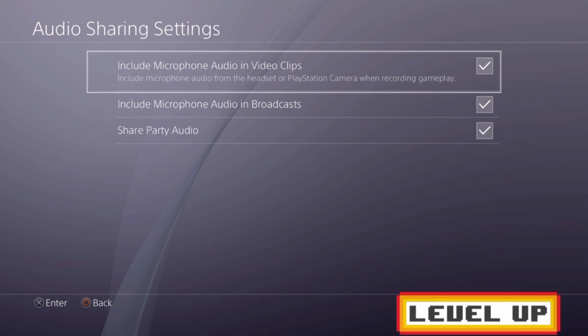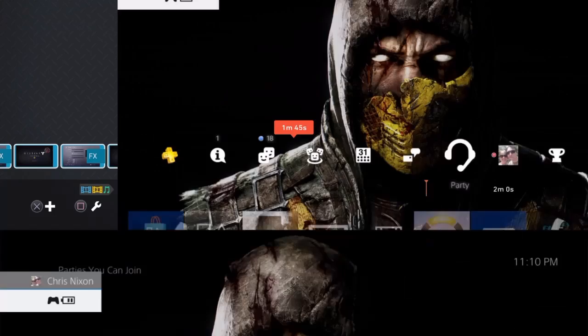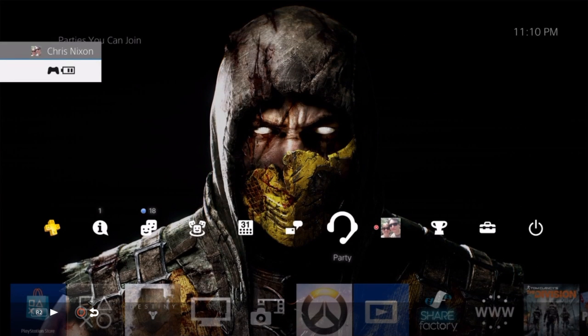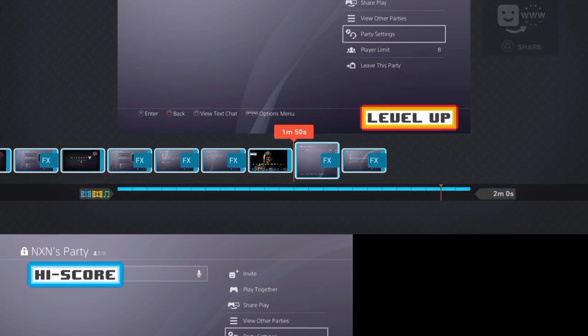Share party audio, that is the first step into including any party chats you have going on. If you're in a game, it'll natively record them as well, because it's just recording the game. But if you're doing party chat or anything like that for clearer audio, clearer settings, then that is the way to go. You need to click that. And also you need to basically ask anybody that's in the chat with you to go over to the party chat settings, go to their party settings.